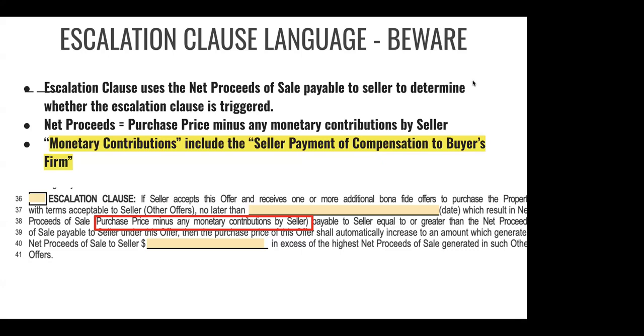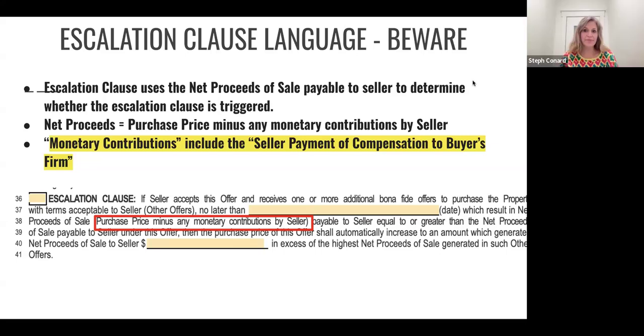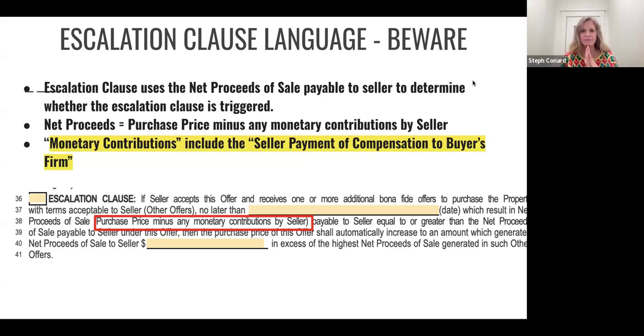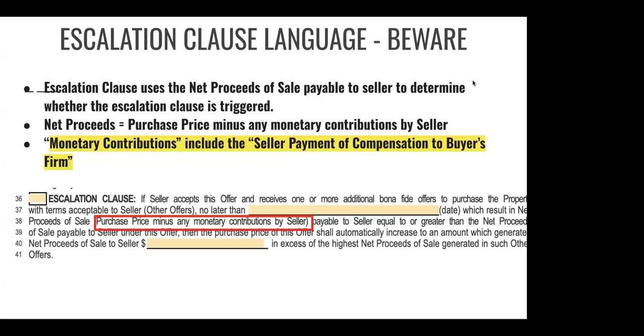I have not in any of the helpline situations or anything that I've seen. And frankly, I don't know that most agents realize that it's written in there. I don't know that they are either, and I don't know that that changes anything either. So we're just going to leave it. Generally speaking in the marketplace, I don't think that that consideration is being made. So I think it's just good to know that it's there, so that if there is something that's super close and there's any discrepancy, you understand the possibility that this can occur.